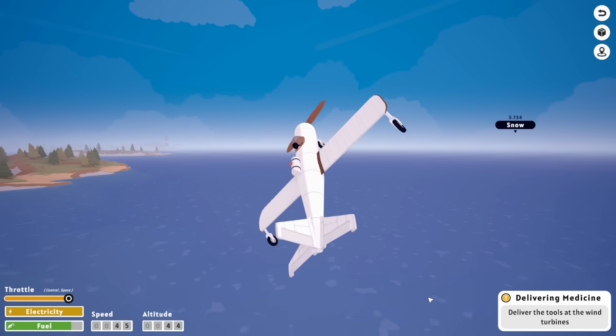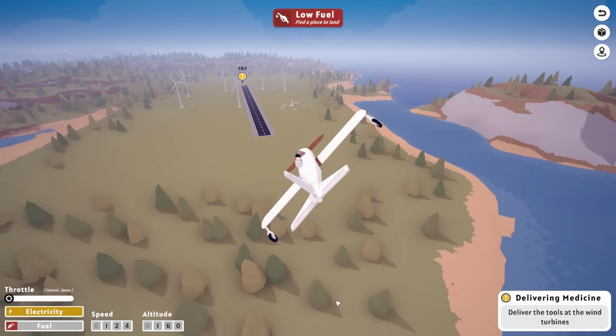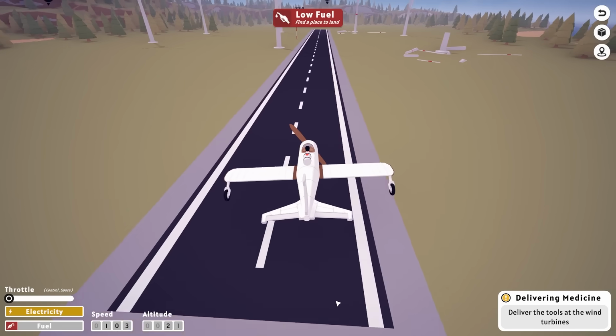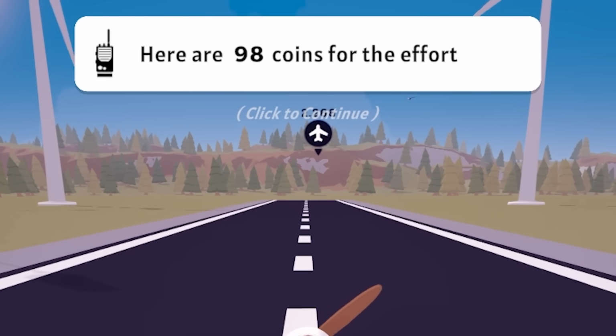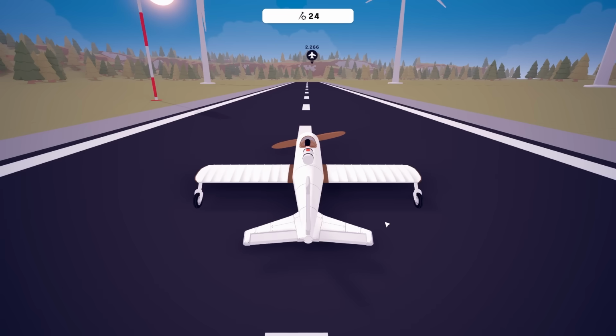And then we can upgrade this bad boy. Come on, turn. All right, here we go. Cut the throttle. And coming for a landing. All right, this is the last. Oh, that was close. Last toolkit. Boom. We get 98 coins for that. Holy. And 15 scrap. Oh, we got 30.